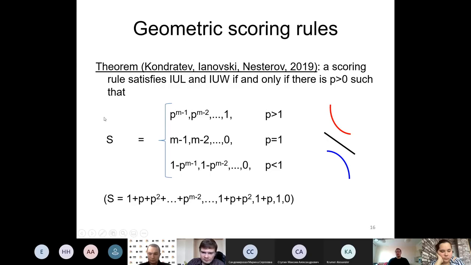And we define it also here because we can calculate this sum of geometric numbers, and then according to linear equivalence, without loss of generality, we can assume that for parameter p more than 1, we have just a geometric sequence of scores. With p equal 1, we have exactly the Borda scoring rule. And with p less than 1, we have an inverse geometric scoring vector. So scoring vectors may be strictly concave, Borda, or strictly convex. Oh, sorry, strictly convex, Borda, and strictly concave.